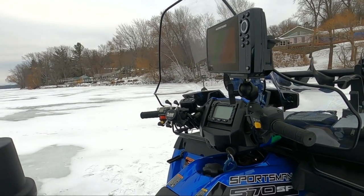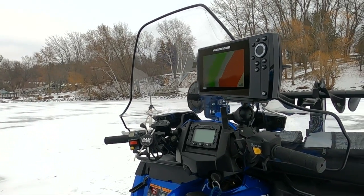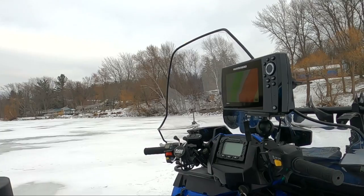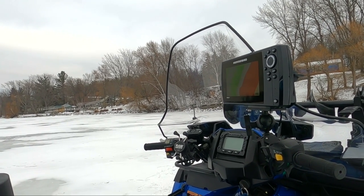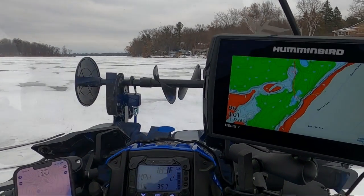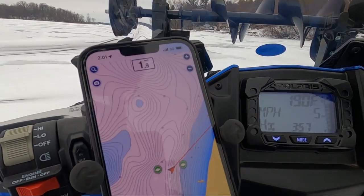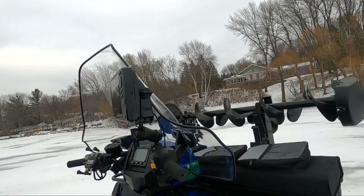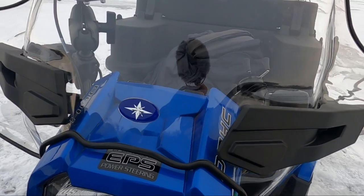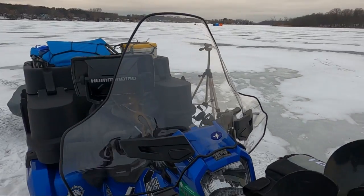Next, we're going to talk about the cockpit. I've got a phone holder and a Humminbird Helix 7. You need to have a way to navigate — you're going to be coming off the ice at night and you need to find your fishing spots. You can keep it simple and use a phone; Navionics has a great app. You don't need to have a Helix. I just happen to have one and I've got the LakeMaster chip in there — it tells me exactly what the depth is, which speeds things up. A windshield is pretty critical too. You can use a helmet, good gloves, and heated grips, but I went with the windshield — wanted to be as comfortable as I could.